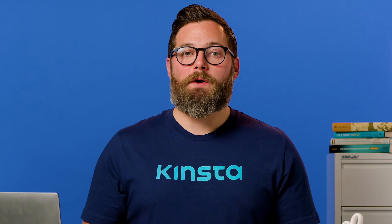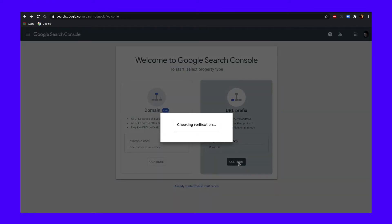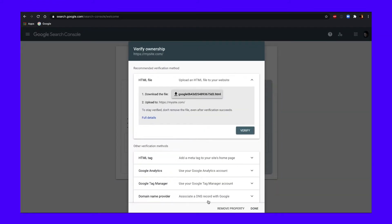Search engines don't technically require you to submit your site, but there are plenty of scenarios where it makes lots of sense, such as with new sites with little to no backlinks, rehauled sites with new content and structure, recently hacked sites, or when a big chunk of updated content is now available. Manually submitting your site to Google and other search engines should cut down on the time required to get re-indexed properly, hence gaining organic traffic regularly flowing towards you.